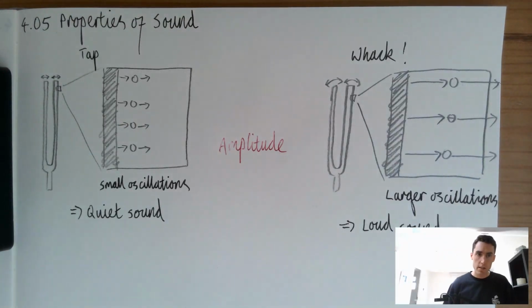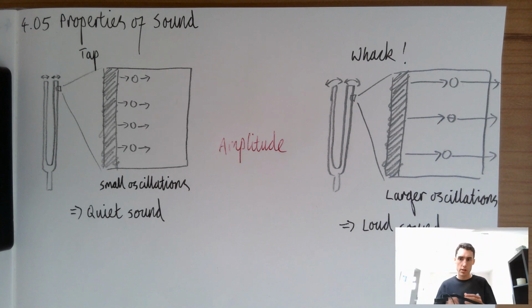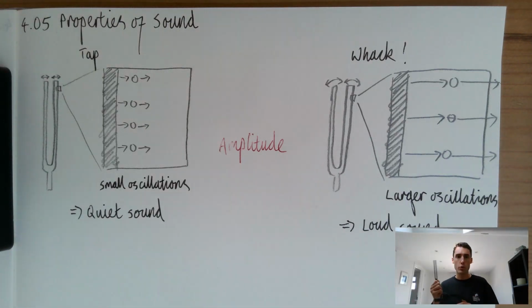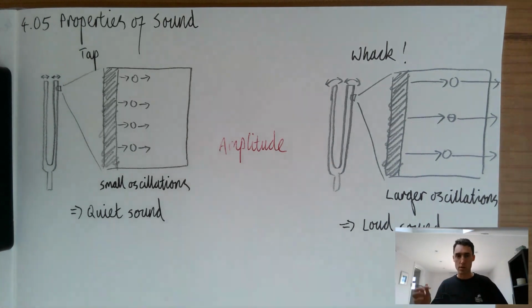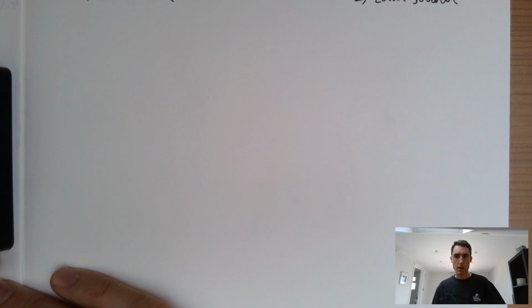Hi everyone, this is the second part of the video on this lesson, properties of sound. In the previous video, I talked through amplitude and how I would take one tuning fork, this one, and tap it first and then whack it the next time to illustrate this concept of amplitude. It's really about linking the physical movement of the tap or the whack with the sound that's heard, and then explaining that difference in terms of this abstract model of particles and disturbances and medium and oscillation and so on. So what I'm going to do next is think about frequency.